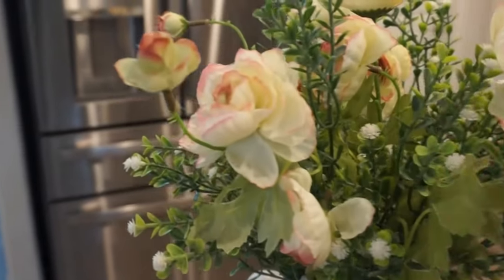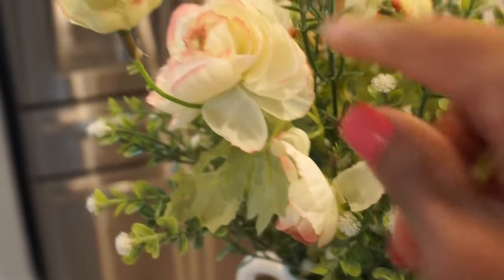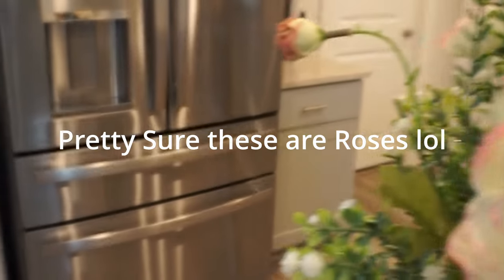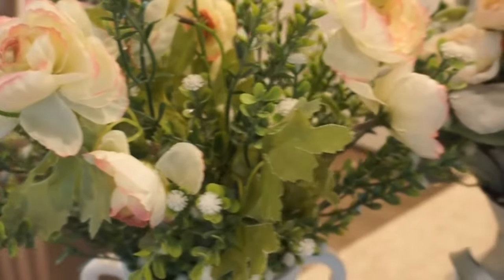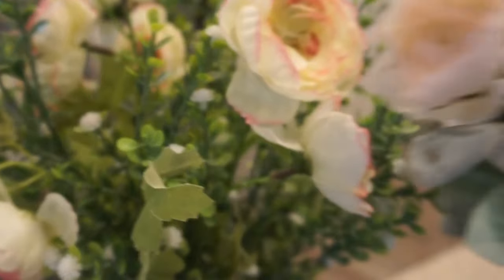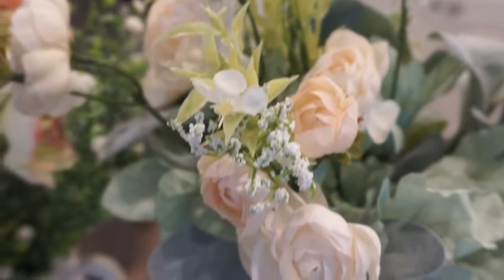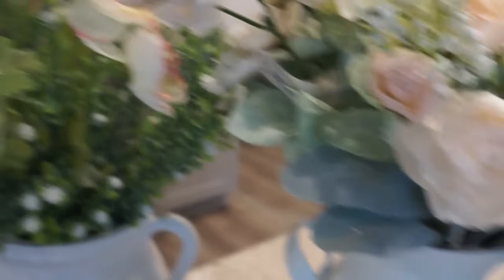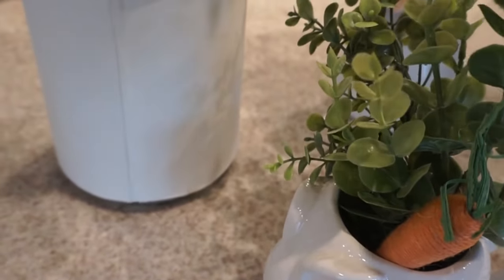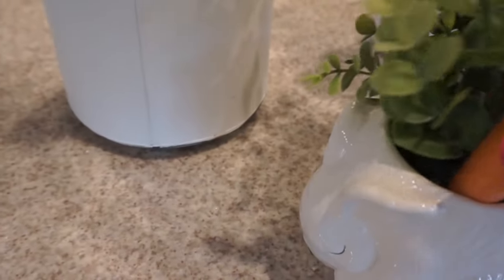So in this one we just added all of these florals — all from Hobby Lobby. In this vase as well, I just added those stems; I think it looks really whimsical and fun. This one we had a lighter bunch and I just put it in the middle and fluffed it up. This will go in the laundry room; this container is from Michaels. For the little one, I just added in the greenery and popped a little carrot in there — I think that's going to be cute in the kitchen.